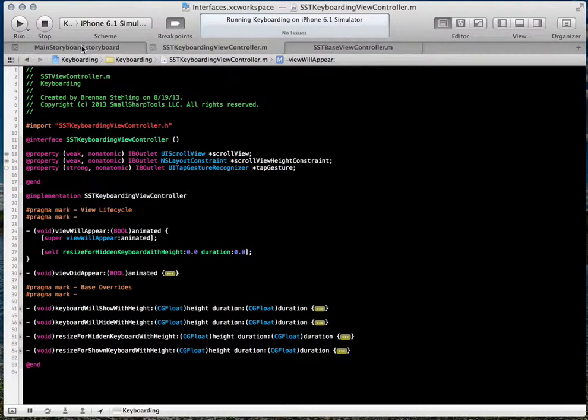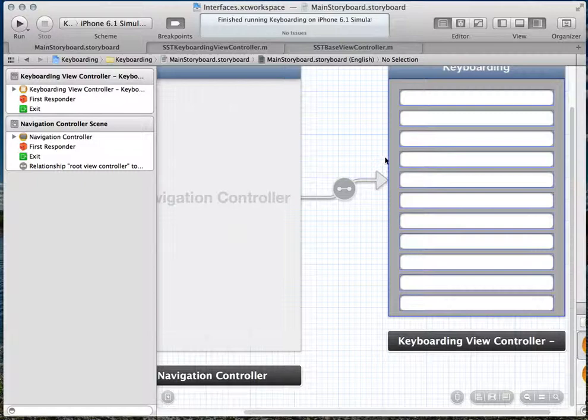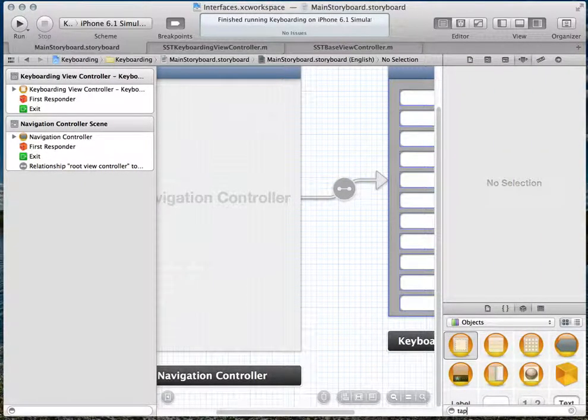Now from here, one more little detail that I put in to make things a little bit easier. I put in a tap gesture.